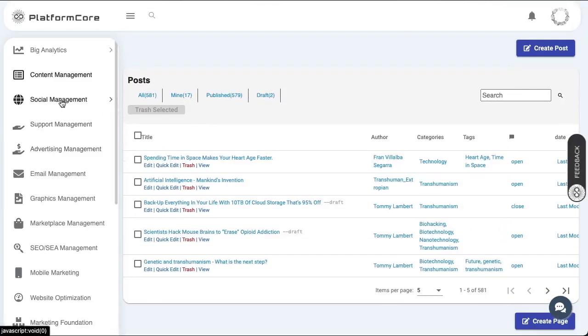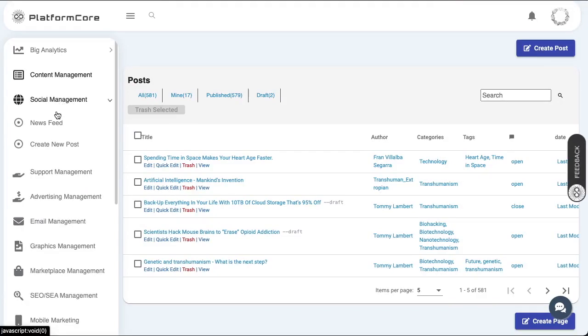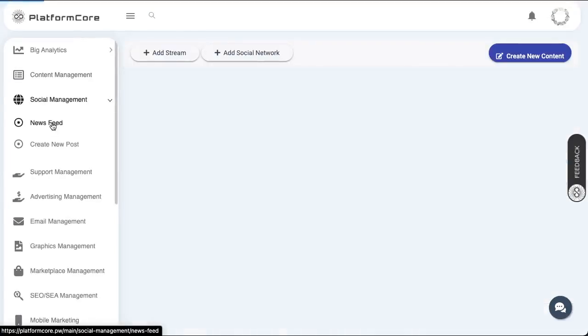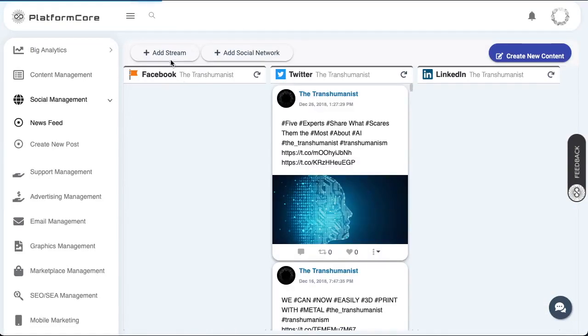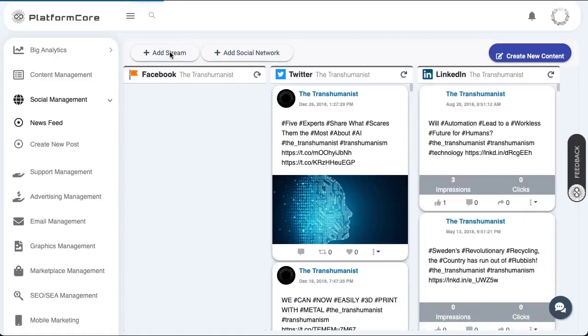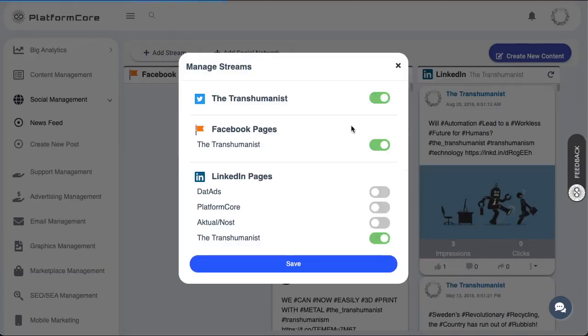We will continue to social management. Go to Newsfeed. In the Newsfeed section, you can change the stream. A stream is a single page or multiple pages which can be generated into this single interface.